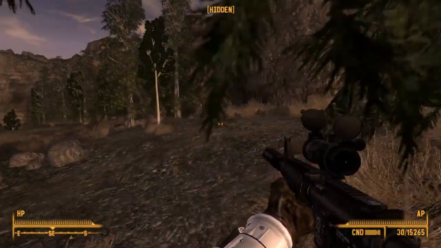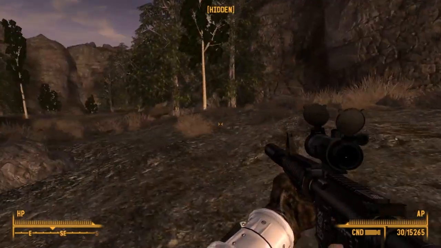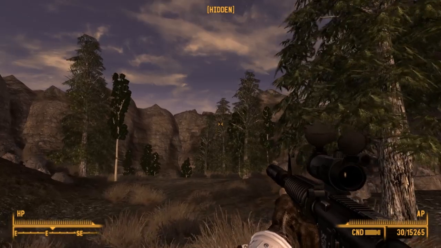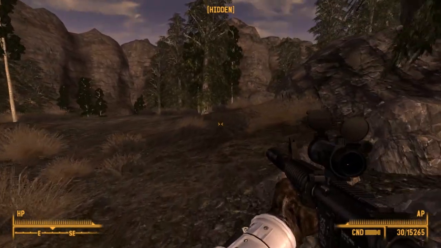So, Raven's home is basically, it's just a home. There are no enemies. I just put them in here because I'm me and I'm unique. Aren't I so unique? Where I do the same thing every mod.